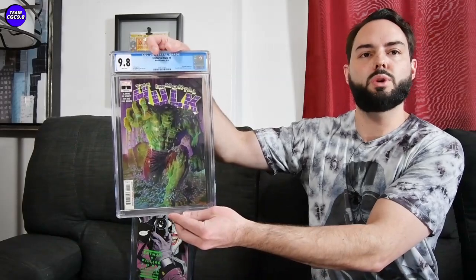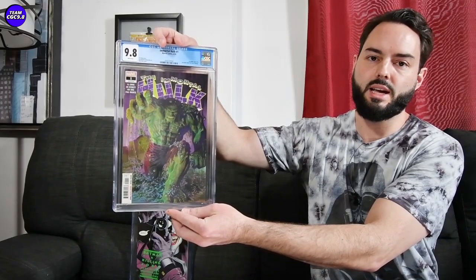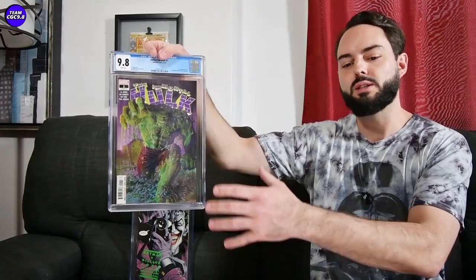Next one, I do have Immortal Hulk #1 in a 9.8. This I've kind of mentioned, just a modern classic Alex Ross cover in the making. I think this one will be collected over time for sure. Just a great eye-appealing cover. Sold in an auction for $152.39. I mentioned this one kind of goes from $150 to $175 in a recent video. $152.39 in an auction, I think, is a really great price to aim for if you're liking this one, Immortal Hulk #1.